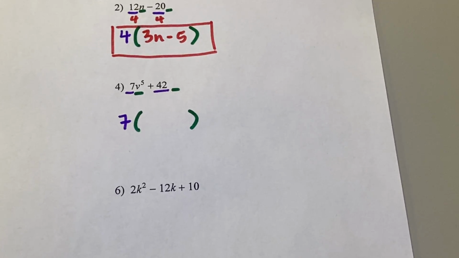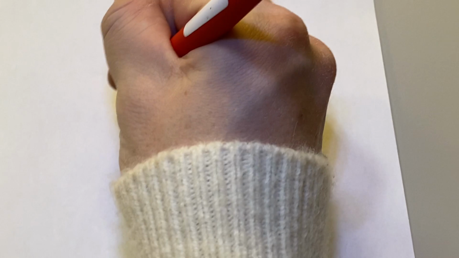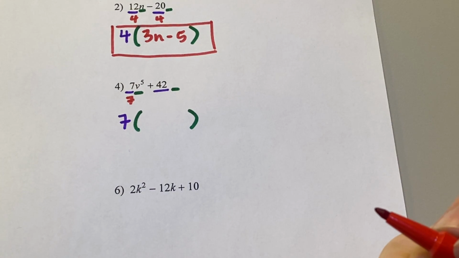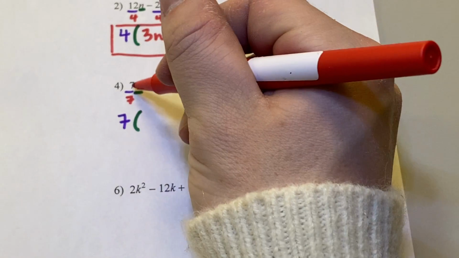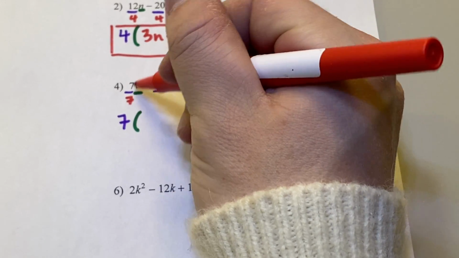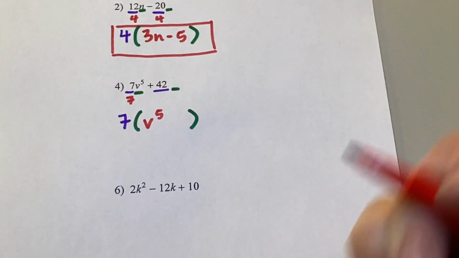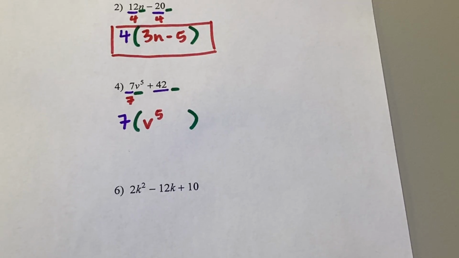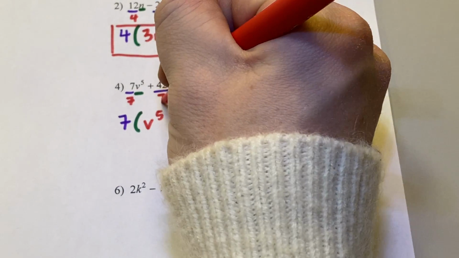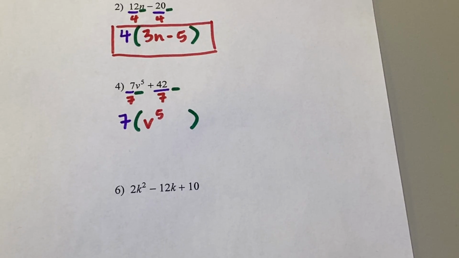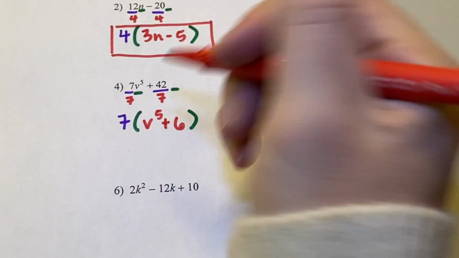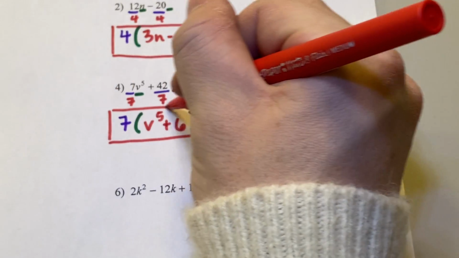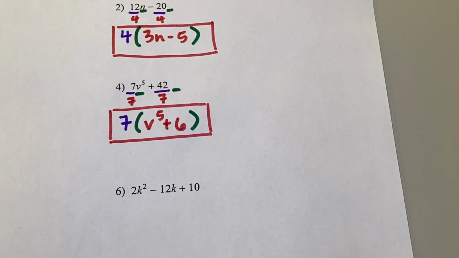Okay, let's figure out what's left when we divide out that 7. What is 7 divided by 7? V5? 1, v to the 5th. Beautiful, because that turns into 1. Then we still have all 5 of our v's left, so v to the 5th. You don't have to put the 1 in front, right? Okay, but then what is 42 divided by 7? What's my next term going to be? 6. Positive 6. So final answer, 7 times v to the 5th plus 6.